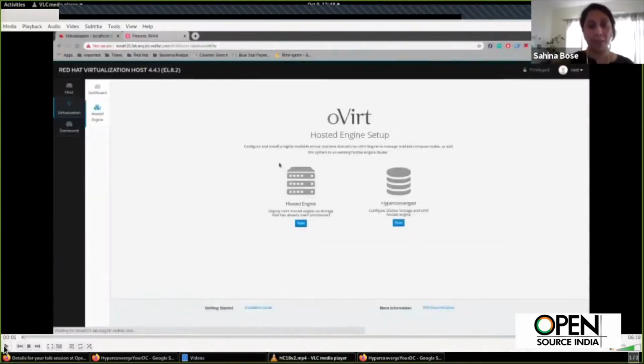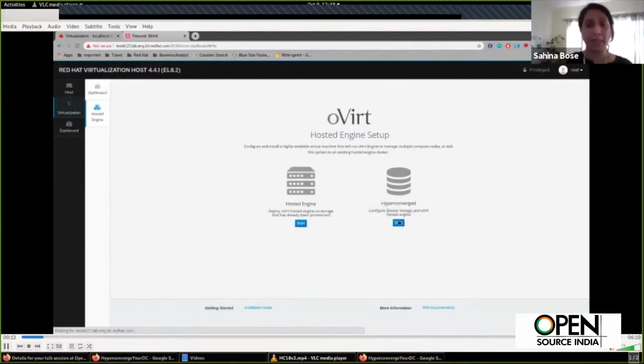This is a page where I have downloaded the Overt node onto one of the servers. You have 2 options. You have the option to either install just the engine, the hosted engine as we call it, and run this connecting to some storage system that you already have. Or you could run it as a hyperconverged installation, which is what we will focus on. The hyperconverged installation uses the storage that's available on the servers.